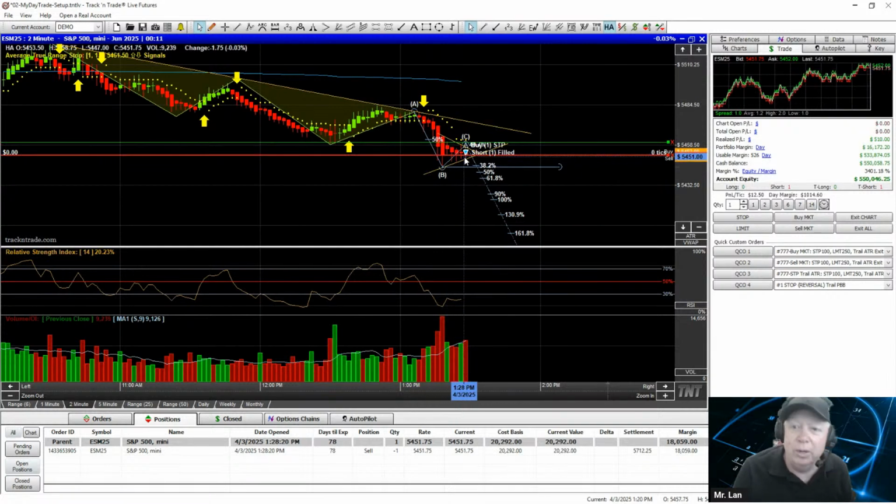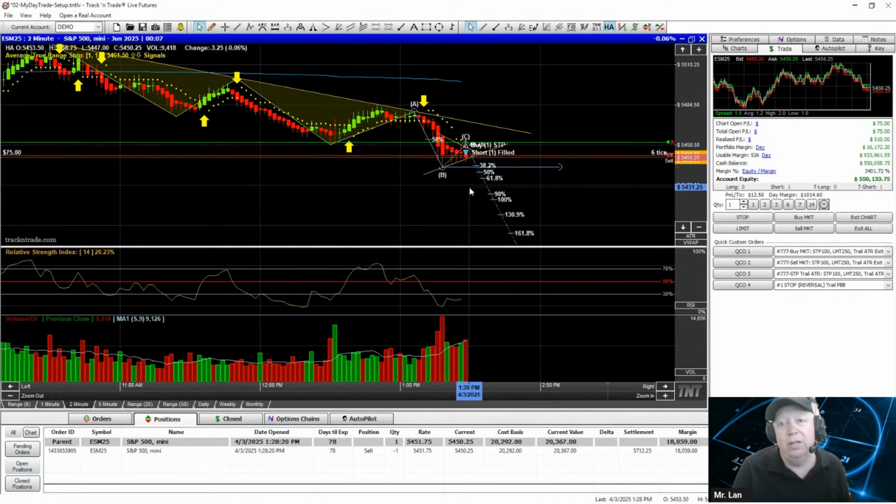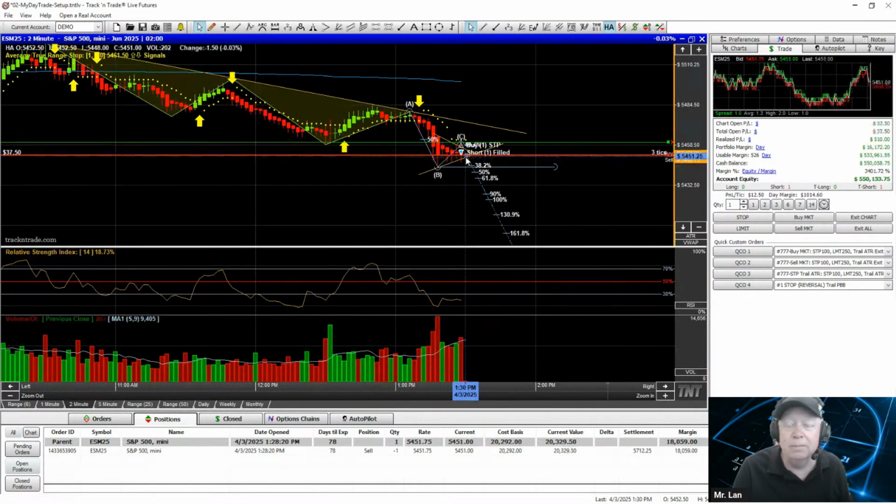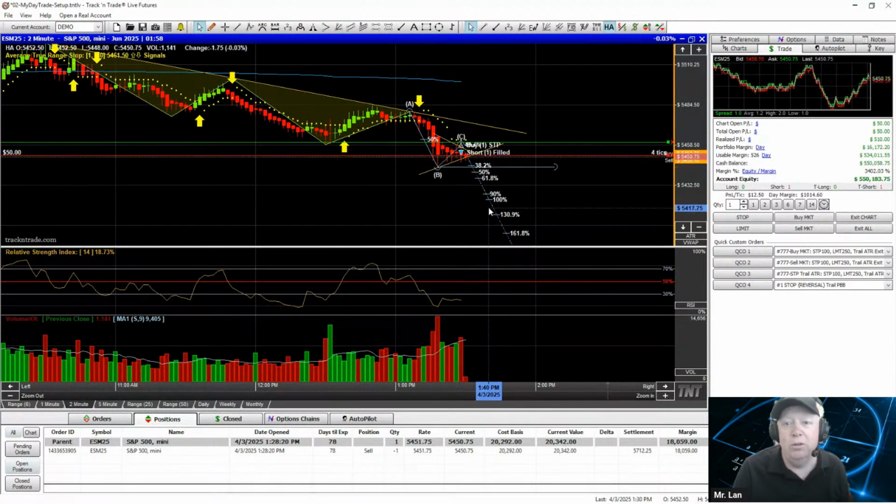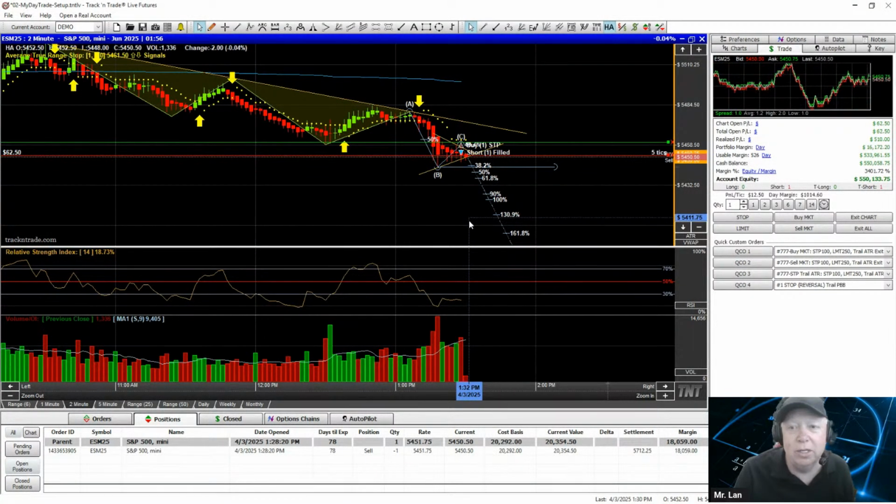What's the trigger? Well, when it breaks that natural trend line right there that we drew, that's the trigger for entry. And this again is a short position. So we're trying to make money when the market goes down. So that would be your trigger, and that's what got us into this market. And then what's the follow through? Well, the follow through is how do you get out? Where do you get out? Where do you take your profits at?